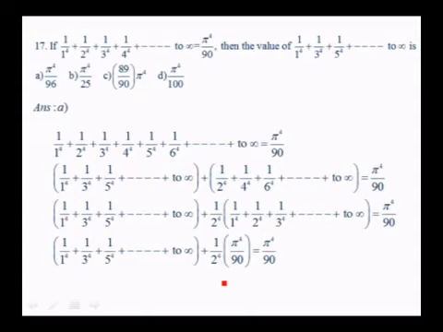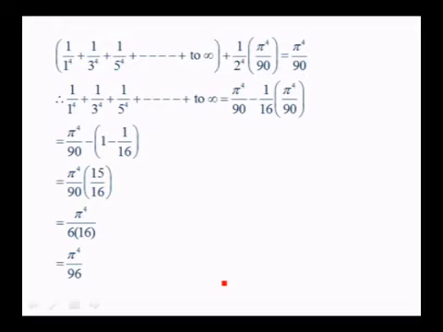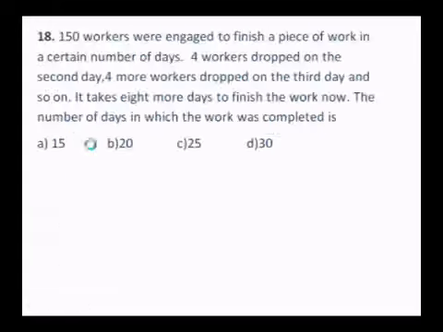So if you transfer that to the right hand side, it is pi to the power of 4 by 90 minus 1 by 16 pi to the power of 4 by 90. So on simplification you get pi to the power of 4 by 90 into 1 minus 1 by 16, that is pi to the power of 4 by 90 into 15 by 16. So on simplification you will get the answer to be pi to the power of 4 by 96. The important thing is you must split the given series into two parts. So the best answer is pi to the power of 4 by 96.